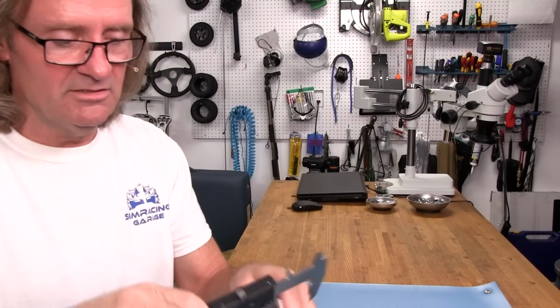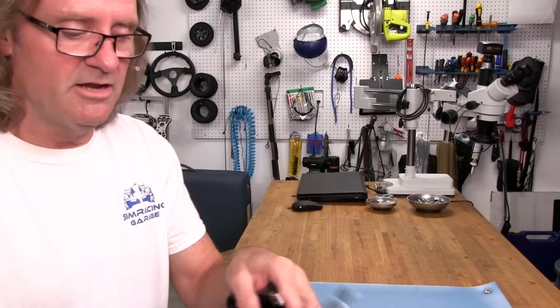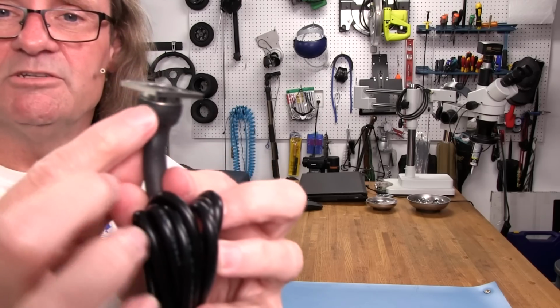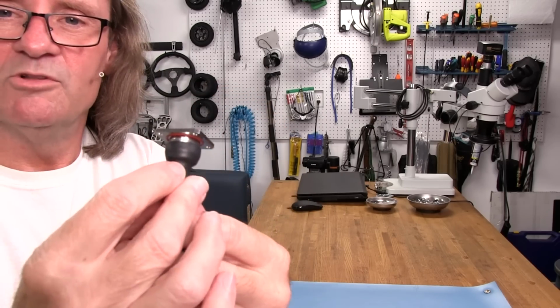And you would actually take this, let's see how big this is. It looks like it's about 19.5 millimeters, this piece right here. So you would drill a hole 19.5 millimeters, or maybe you can get away with 20 millimeters.